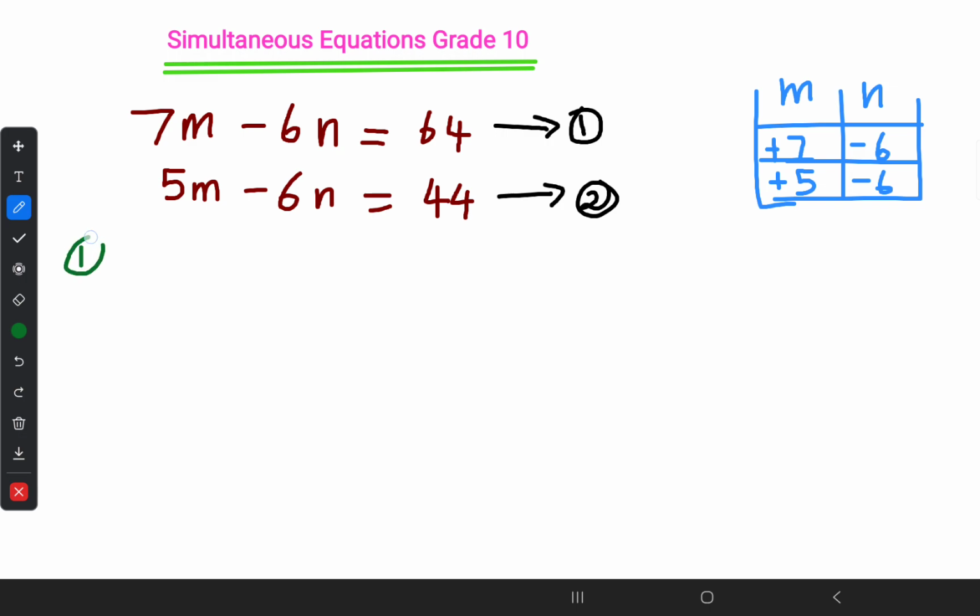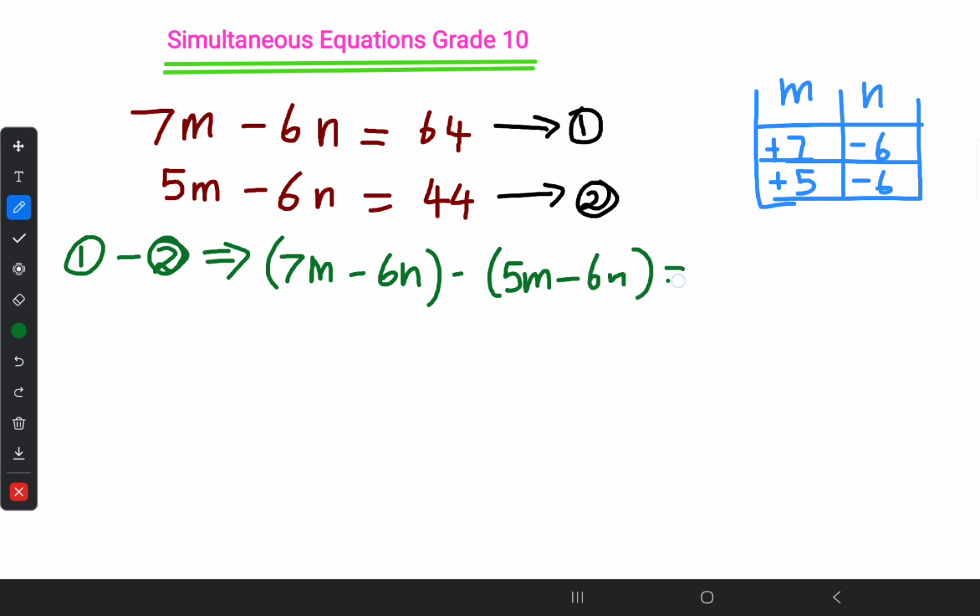So from the first equation, you need to do the subtraction of the second equation. We need to subtract the second equation from the first one. Check addition. If addition is suitable, you can apply the addition. If addition is not suitable to terminate any of these variables, you can use the subtraction method. As simple as that. The first equation is 7m minus 6n. I told you definitely indicate them inside the bracket. Minus 5m minus 6n.